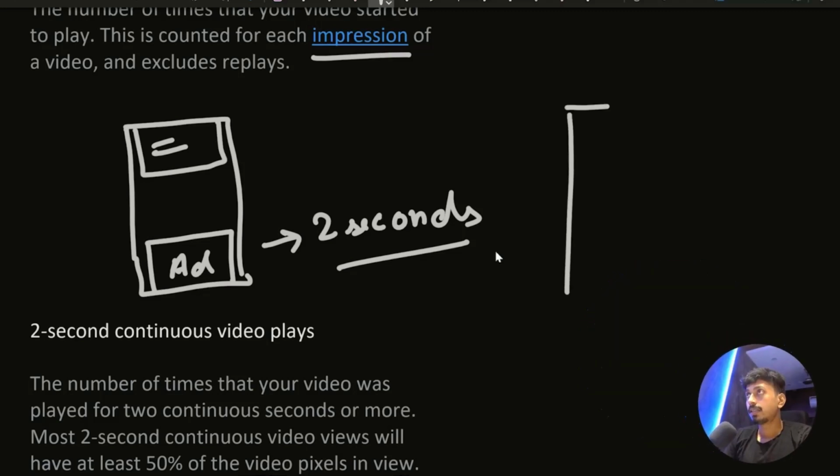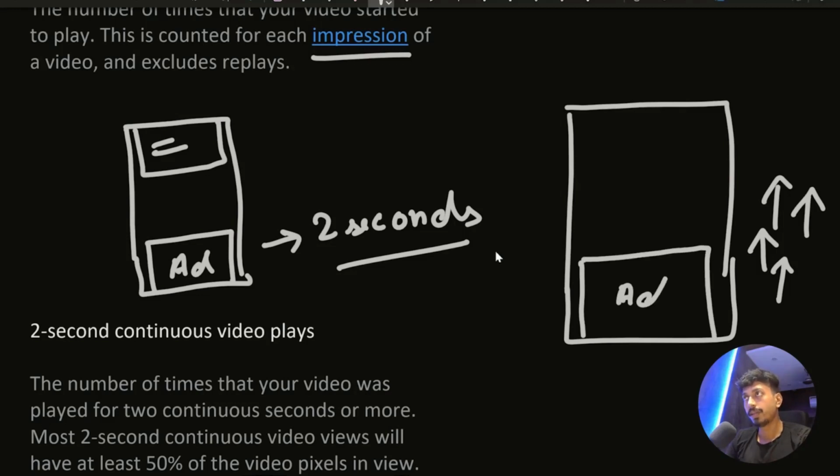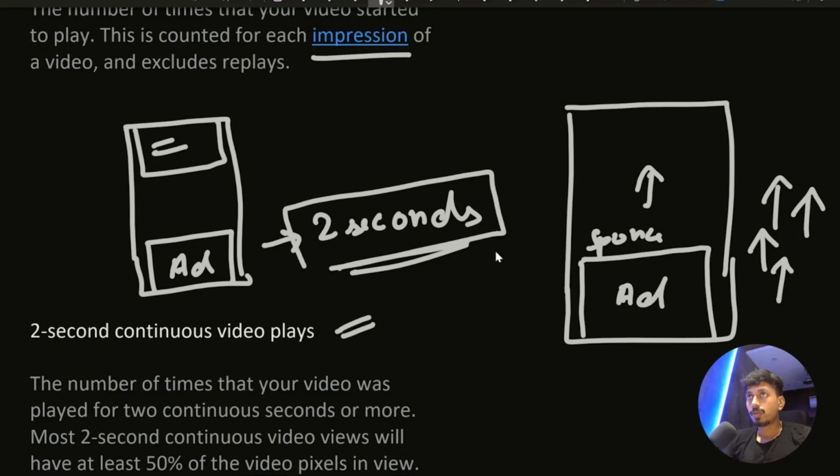Again, let's say this is your mobile phone, you were continuously scrolling, and all of a sudden you got an ad. This is a video ad. If you halted and started watching it for 2 seconds, this counter will fire and increase by 1. But let's say you just saw that sponsored sign and skipped it. Your ad was on the screen, but it got skipped, maybe it did not even get the time to play. This counter will not fire if it was not played for at least 2 seconds.